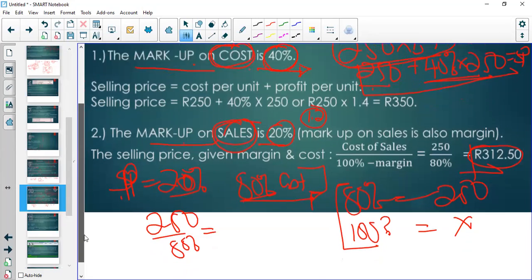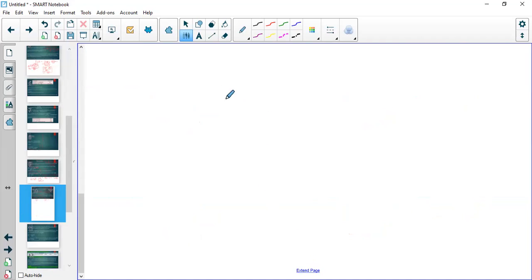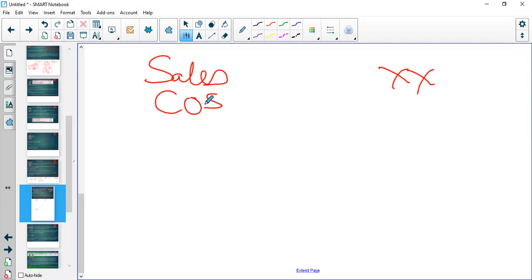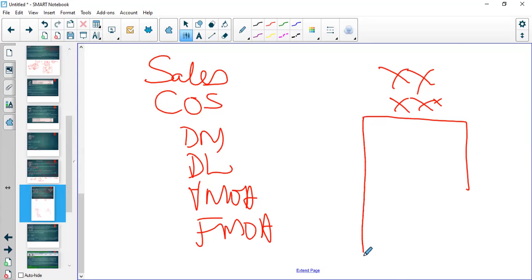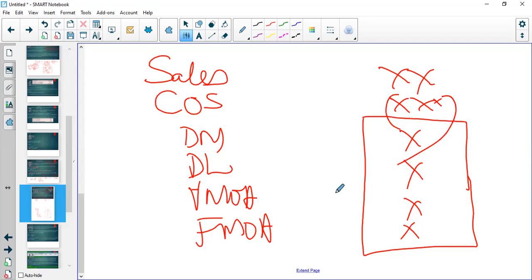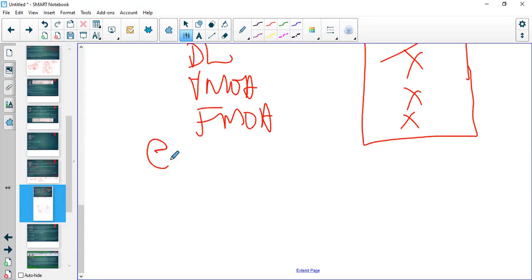For example, you have your sales, then you have your cost of sales or production cost or whatever it is, made up of your direct material, direct labor, variable manufacturing overheads, fixed manufacturing overheads. Now, we haven't discussed methods of inventory valuation yet, so that we can talk of direct costing. So we're going to talk of the broad standards like that. Then you're going to get your gross profit there.